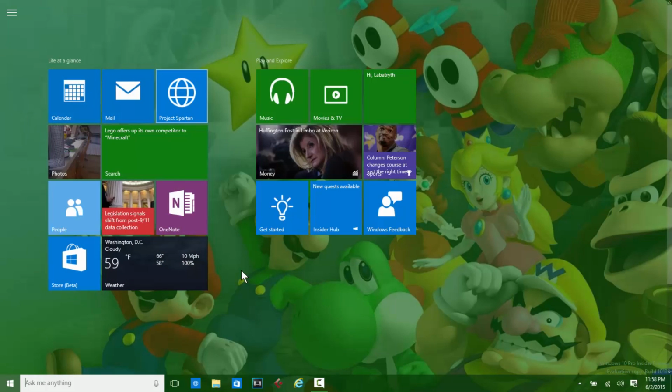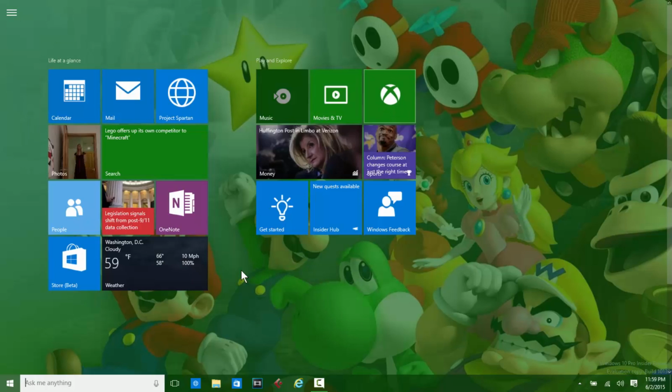So we're going to go back to the start menu because it's just where you get to everything. It looks very much like a start screen in Windows 8, but it looks very much like Xbox, which I love because it's great how they're marrying the Xbox and Windows together to perform one awesome symbiotic thing that looks the same across your devices. It's beautiful. It's so much better than anything I've ever seen Microsoft offer before. I'm very excited about it.